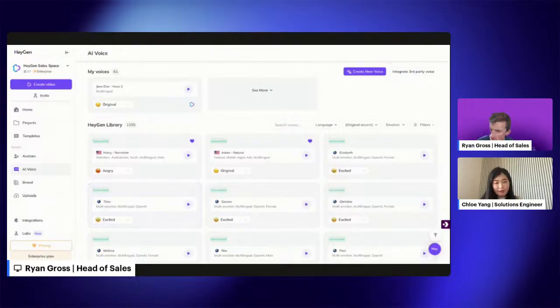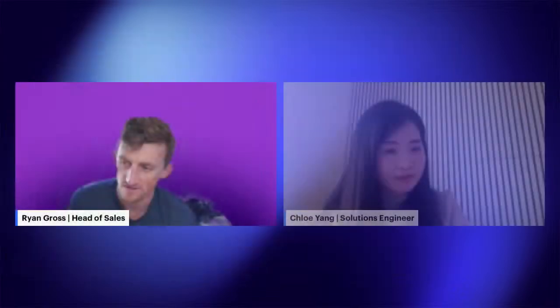There was another one around voice consistency. Let's see, our interactive avatar keeps shifting accents. Is there a setting to select one voice/accent consistently? That does come back to selecting the right voice clone. If it's switching between accents, that certainly should not be the case. So if you want to reach out to support at HeyGen and share the session ID or the voice ID, I should say, we can look into why it would be switching accents. That's coming from Sean.